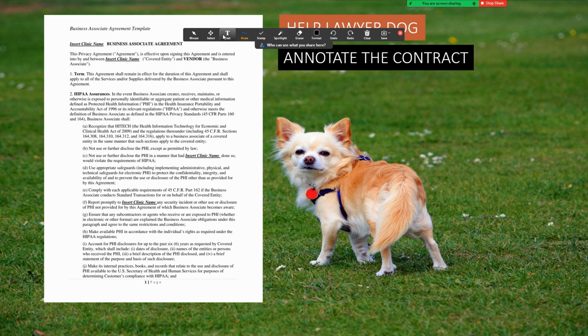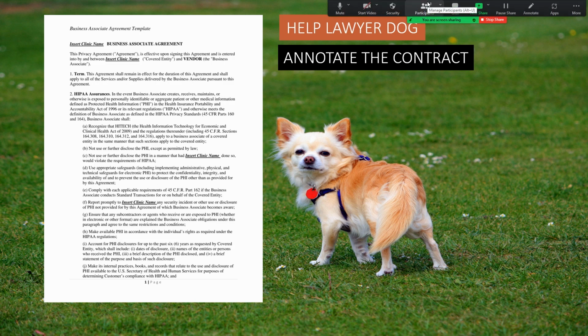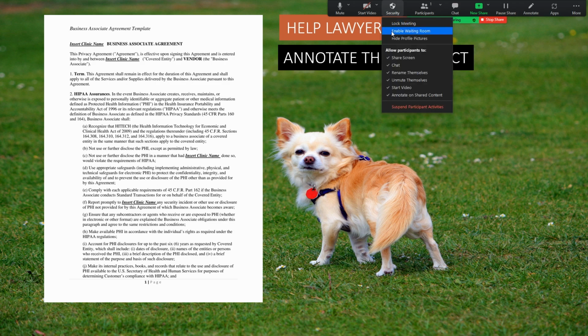Now, a lot of these tools are useful, but keep in mind that if you ever have someone drawing on your screen in the middle of a presentation and you weren't expecting that, you can always go to the clear option. And you can always choose to clear all the drawings, just your drawings, or just all the attendees' drawings. I'm going to clear all the drawings here. I'm going to close this toolbar for just a second, because if you are experiencing this during a meeting where your attendees constantly use the annotation tools and you weren't expecting them to, I highly encourage you as a host or a co-host to check out your security button. In the security button, I actually have a quick setting to toggle off annotate on shared content, or simply suspend all participant activities temporarily.